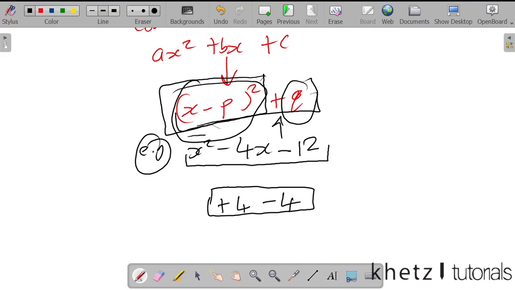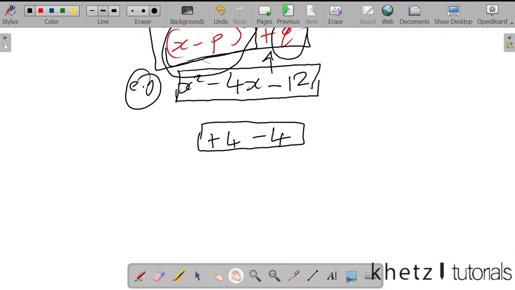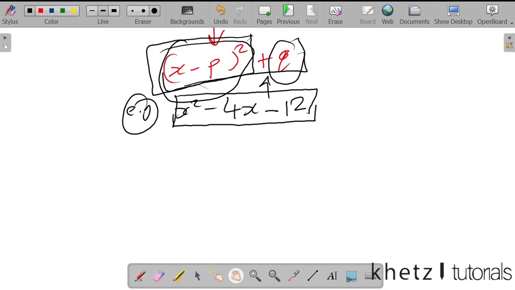We shouldn't change this. That is the logic of it. We don't want to change the formula x squared subtract 4x subtract 12, but we want to transform it into another form. It doesn't qualify to be in that form currently because it's not a complete square. So we have to complete the square first by adding something. Now, to cancel the effect of whatever we added, we have to subtract something as well. So our b in this case is -4.